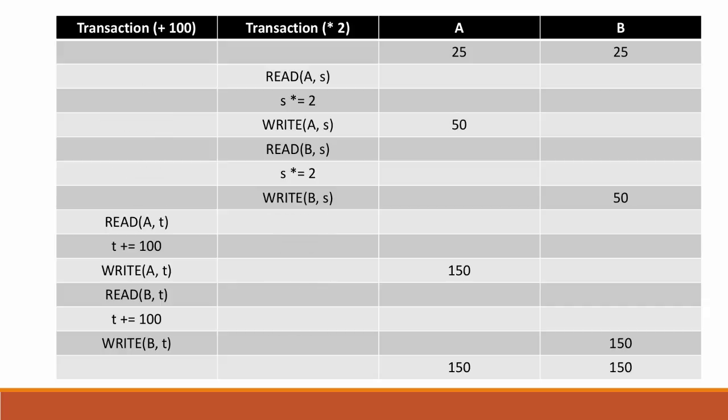But of course, with transactions that are occurring at the same time, it could have been just by chance that the right transaction got in 10 milliseconds faster, and it is going first. And so if transaction 2 goes first, you guys can follow it quite easily. I'm sure I don't have to walk you through it, but A gets read, A gets doubled, B gets read, B gets doubled. Now they're both 50. A gets read plus 100, now it's 150. B gets read plus 100, now it's 150. And now both A and B are 150.